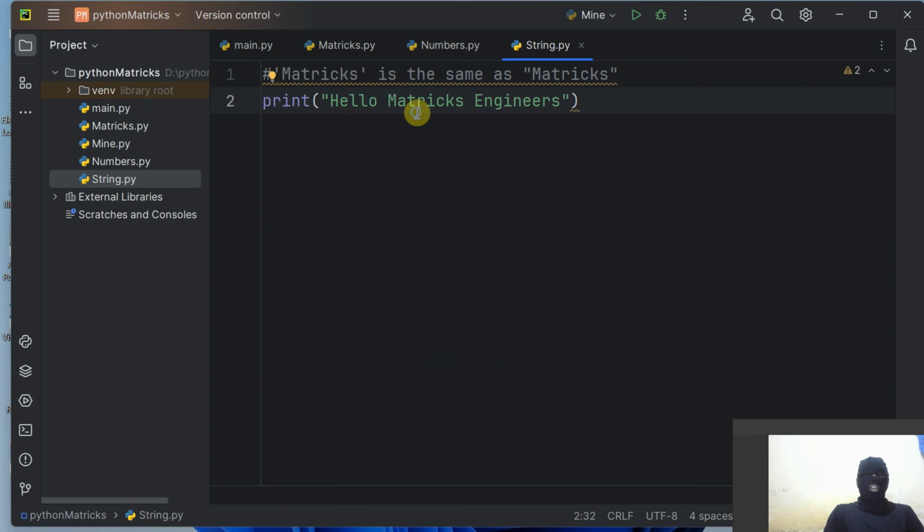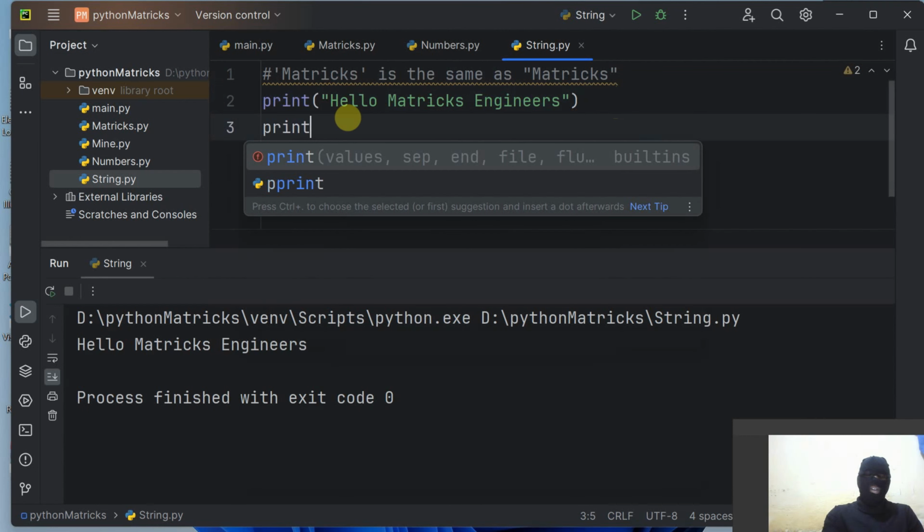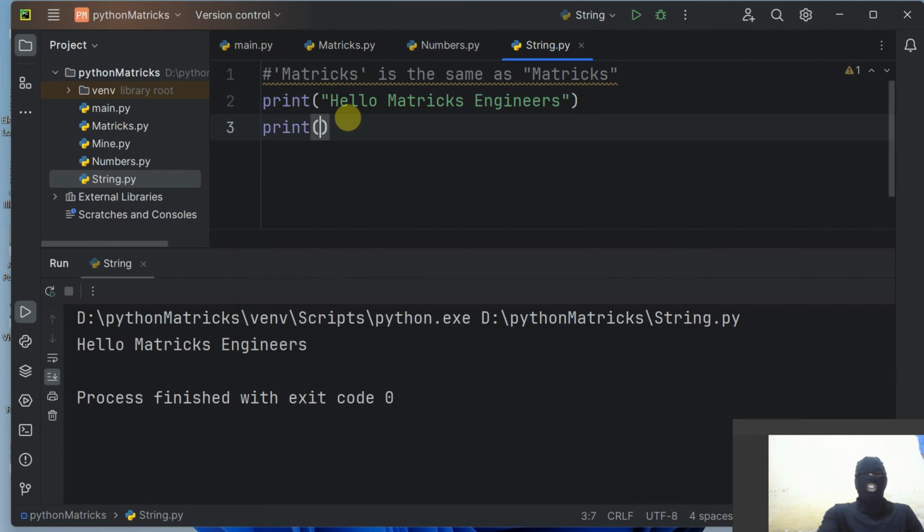You see, when we run our string, you see hello matrix engineers, but you can also write print. This is the first one, with double quotation marks.